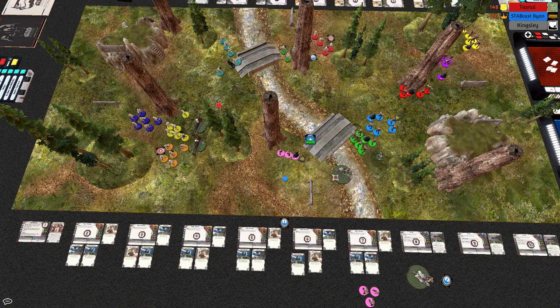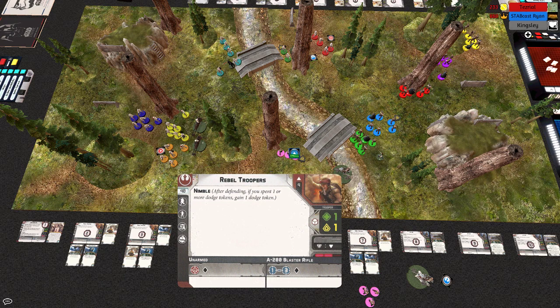The way that that works is, if you look at one of these unit cards, the green number on the right next to the portrait is their health. So it's 1, which means that 1 wound kills a trooper. And the yellow die is their courage, which is also 1, which means 1 suppression is enough to make them suppressed. And if you have suppression tokens equal to double your courage or more, you panic and start running away.